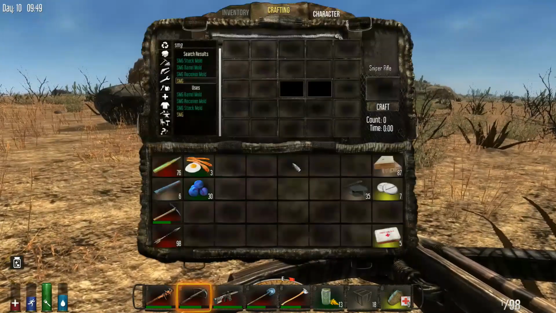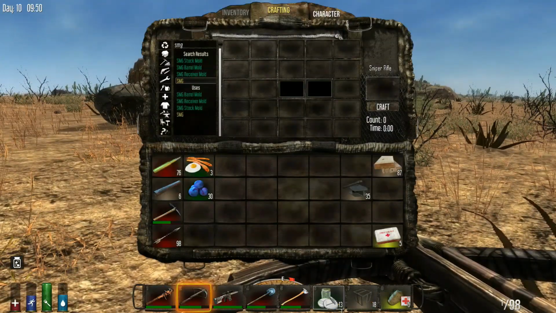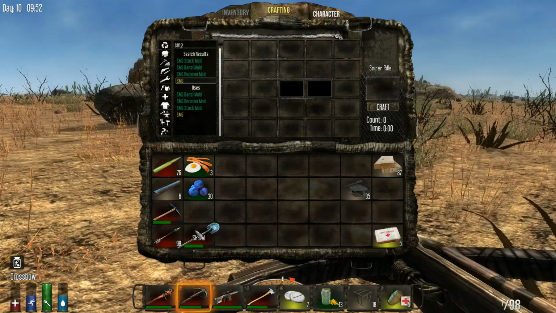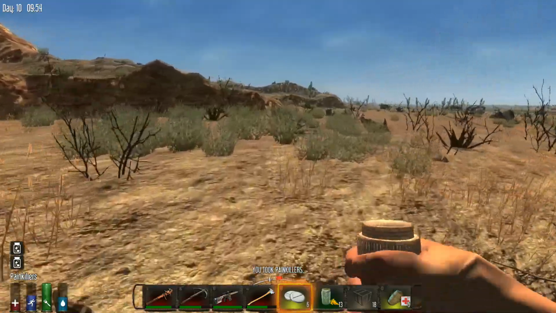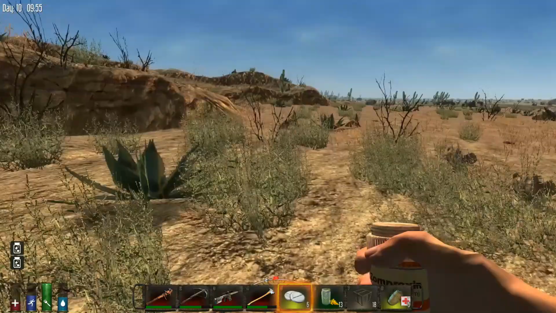Ooh, my health is... Why is my health so far down? We've got time, so I'm just going to eat some... Actually, let me do it this way. Fire axe is more useful than that is. Anyway, sorry. I want to make sure my health goes up. I don't want my health to be down that low.